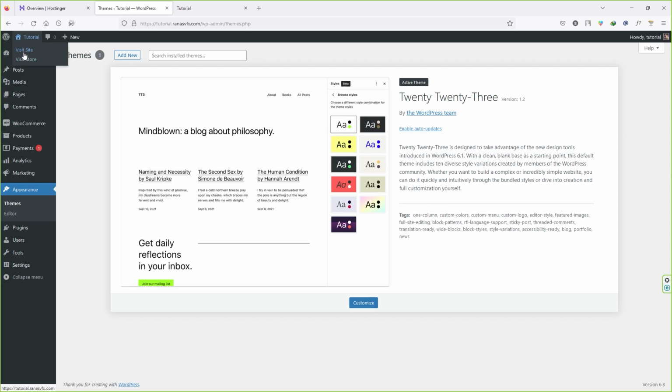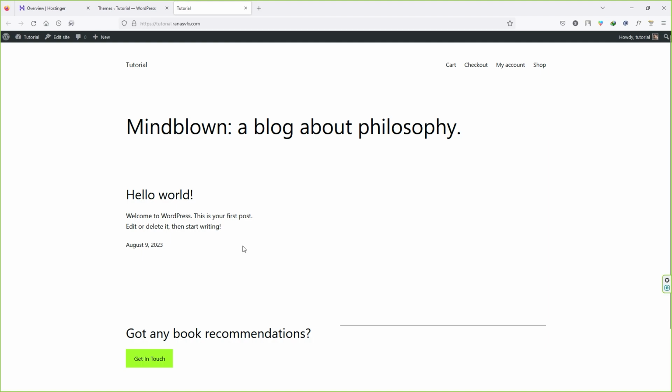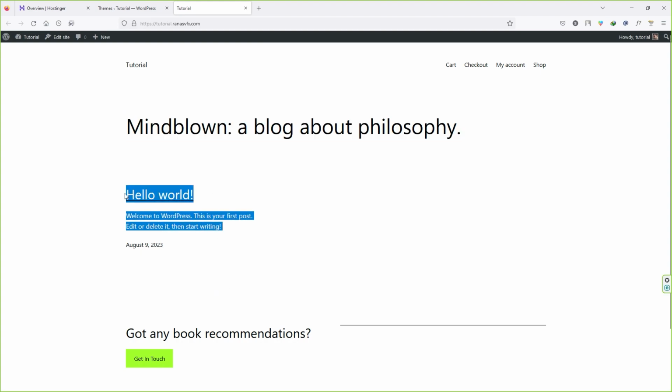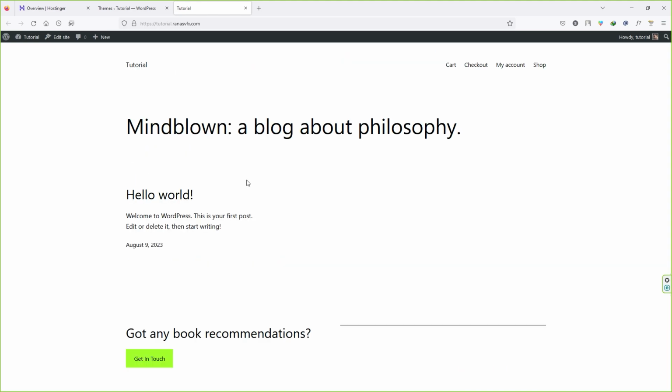Okay, so I visit the site in a new tab, and you can see this is the front end of your course selling website right now, because there is no content. This is a fresh installation of WordPress. This is a default dummy or sample post, Hello World. This looks boring because there is nothing here. Okay, we're going to take this boring website to the next level. So all you have to do is just keep watching this video.